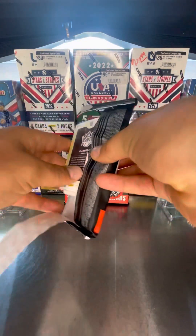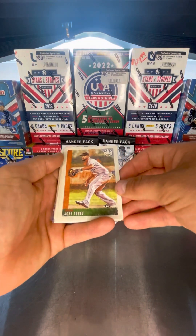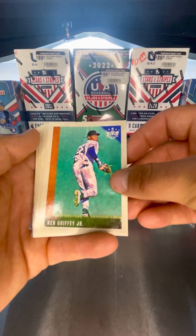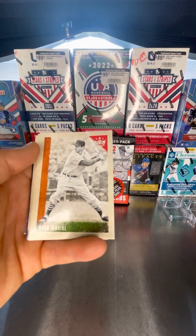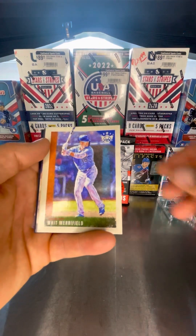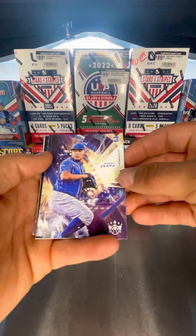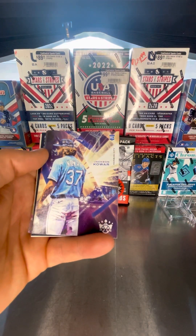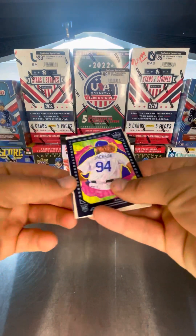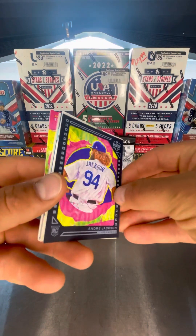I've never opened Diamond Kings before, so a little excited over this. Oh, these are some cool-looking cards. I like the look of these. Ken Griffey Jr. — it's a nice card. I like the design of these cards; they have kind of a Mickey Mantle feel. I like how there's some old guys and some new guys. Rookie card there. Another rookie card. And another rookie card. Oh, this is a cool card — it's like sunken in on the card. You can feel that the edges don't match up with it.